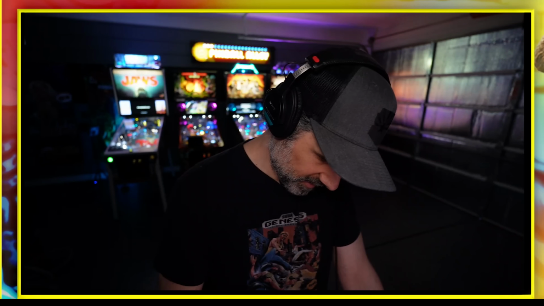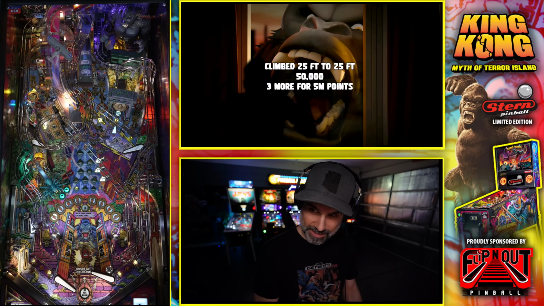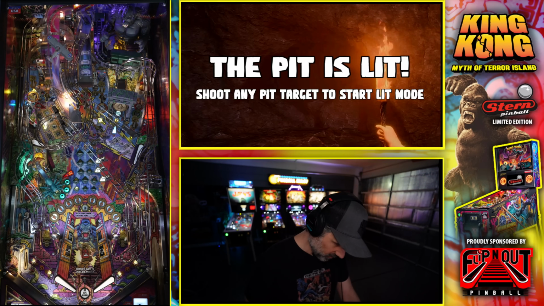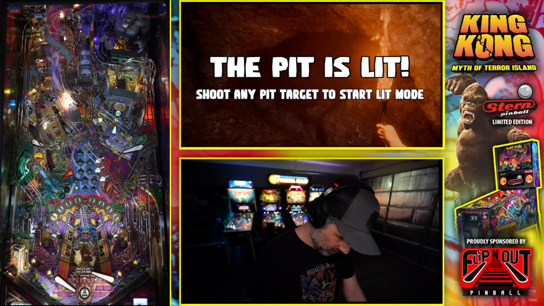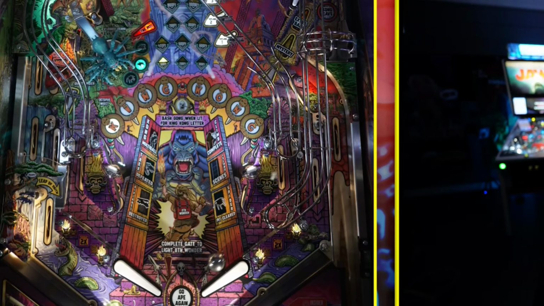All right, so you can see, if you look, I have two of the lights lit and one of them's flashing on the spider. So I'm gonna go one more. There we go, and all I have to do is hit it one more time and I'll get it, spider multi-ball. The total tip of that flipper. There we go, okay, spider multi-ball, that easy.